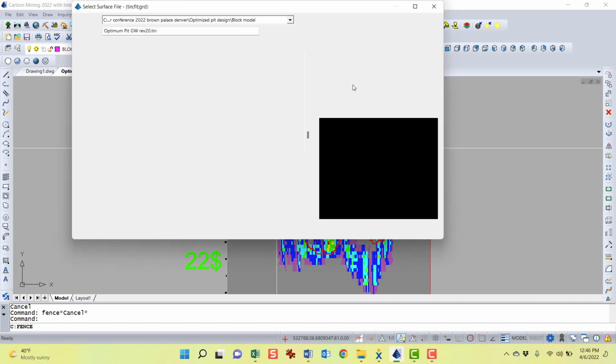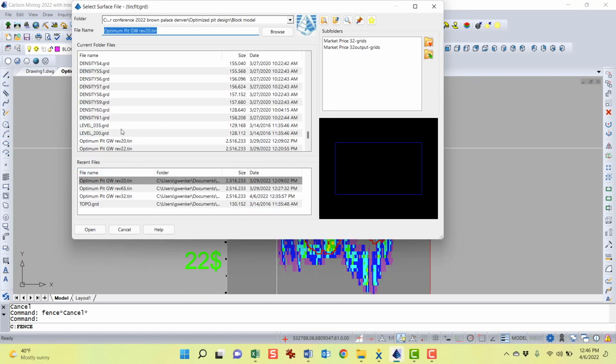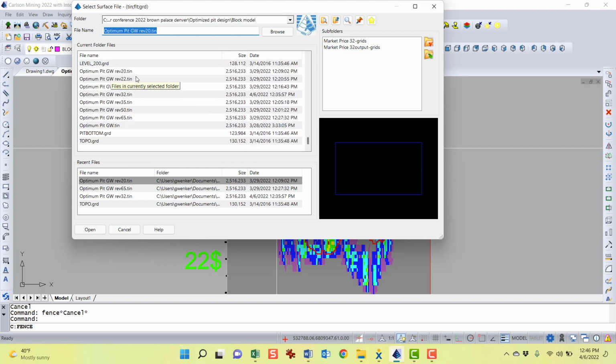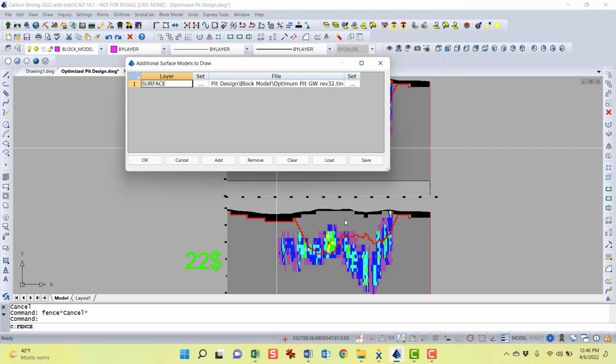And then let's pick that other grid, or TIN, I should say, we just made today. 32. Revenue, $32. That's dated today. The rest of them are a week ago. And then OK. But notice you can add multiple and draw all sorts of pit designs and benches, other maybe faults onto the cross sections if you want.